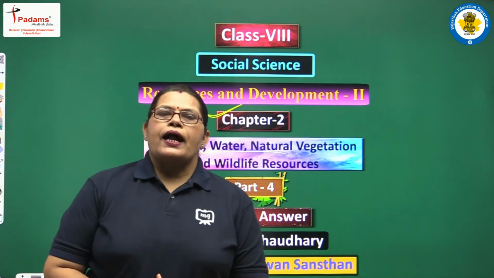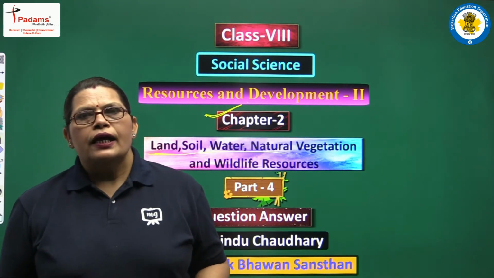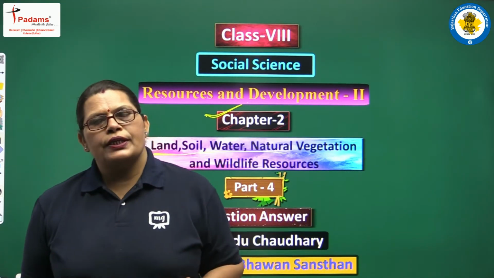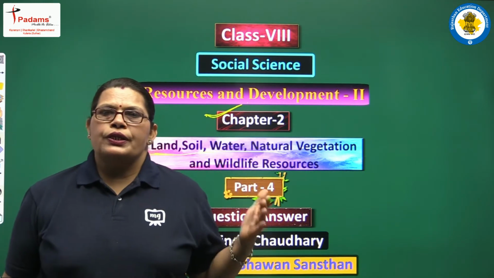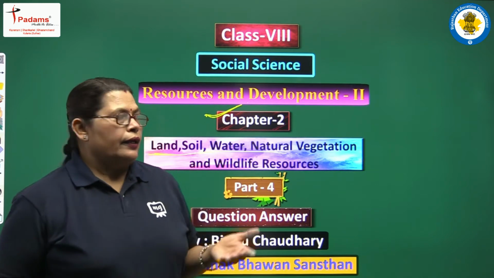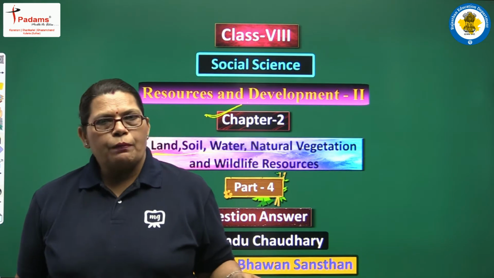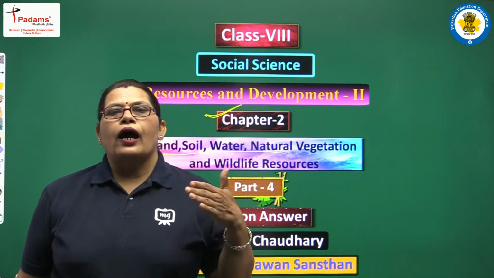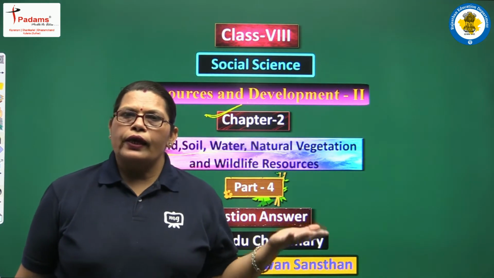In the previous parts we had studied about the different types of land, and in different types of land how much dense population is there and how at present the use of lands is increasing day by day. Second, we had discussed about the soil, different types of soil, how we conserve soil erosion and how we are taking steps for the prevention of soil erosion.